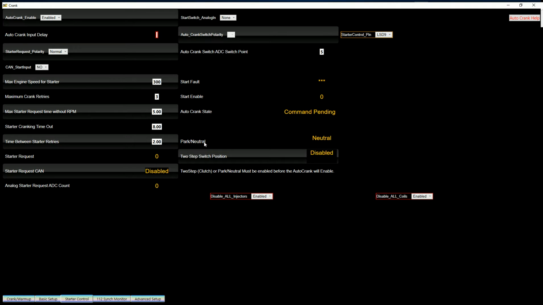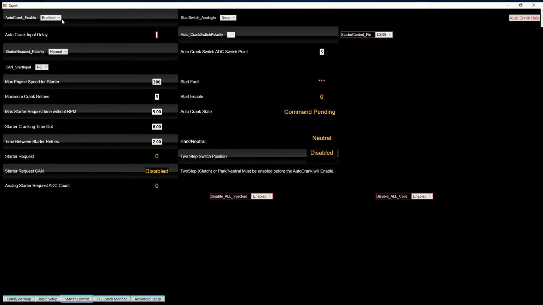We're going to go over the Starter Control tab. This functionality is pre-configured on the vehicles that have it already, that we may have applications for. You can, however, add it to a vehicle that doesn't already have it, as long as the computer has control over the starter relay. So that would have to be wired in. But this is just going to be how you set up these options and kind of what you're looking for.